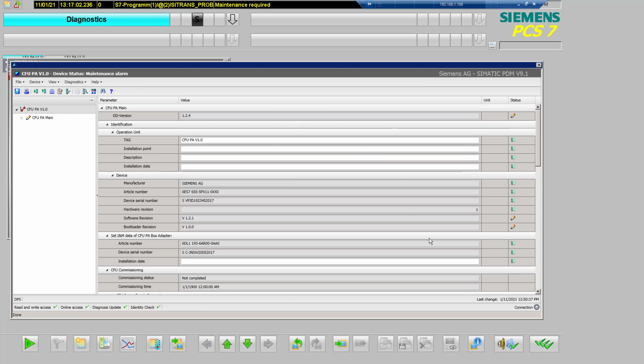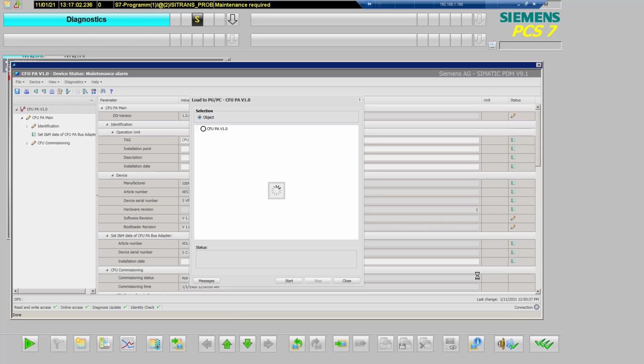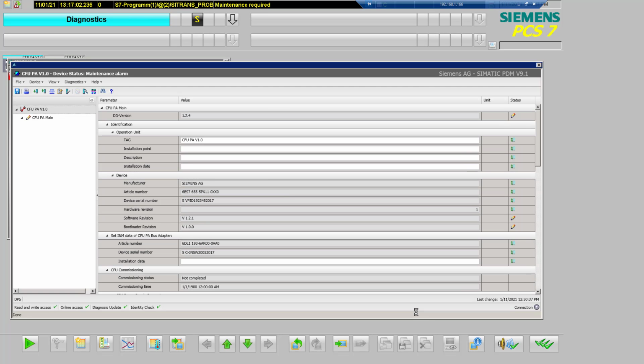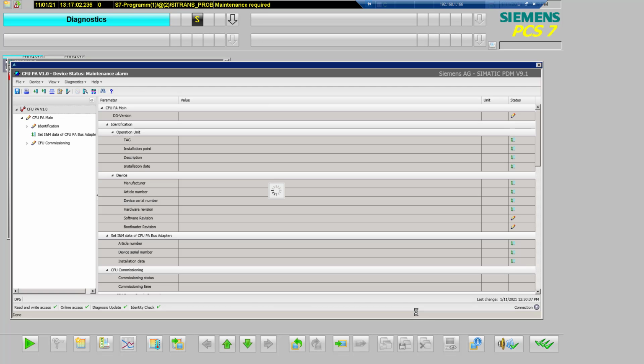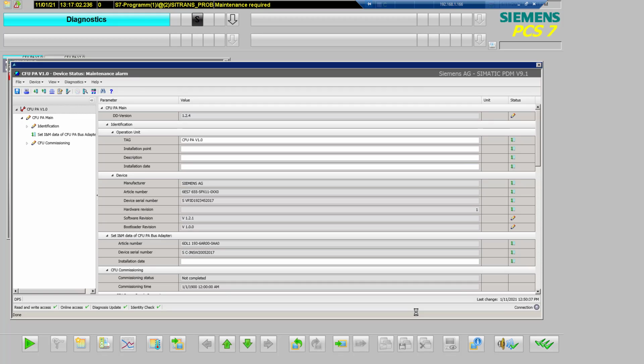Just to make sure that the connection to the device is working, you can do an upload of parameters, but we've already done that during the initial setup, but this is just to make sure it works all the way through. So you can see down here that I've got a connection, and now it's uploaded the parameters. So there you have it. It's the initial setup of PDM Maintenance Station version 3.